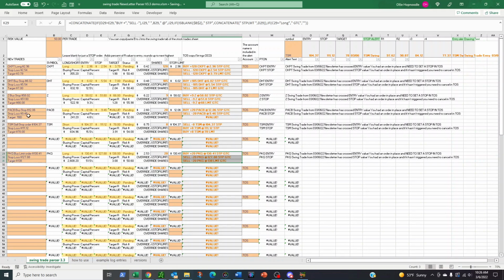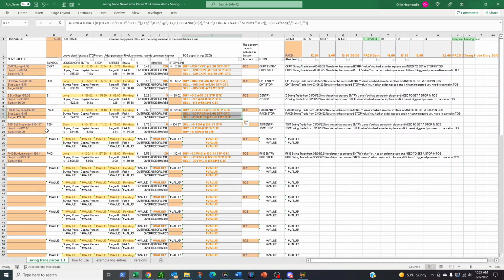Another thing to note, he sometimes puts a target of to be determined. When he does that, I can't calculate the target. So what I do in these cases is I'll come over to this box where the symbol is, put in the symbol for the stock. In this case, it's PACB. And I'll set my own target. So maybe I'll go, okay, I'm going to set this one at R3. I'll change this one to, what is it, 1986? Or whatever value you want to use. And now I have a target and I can copy and paste.